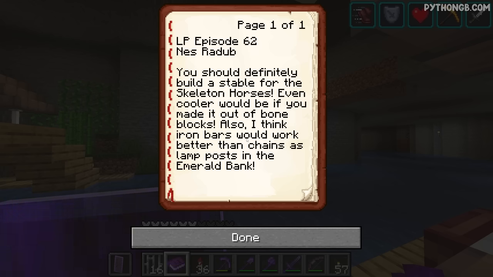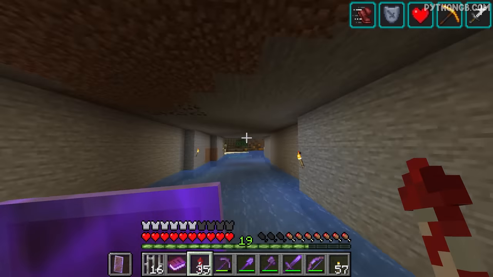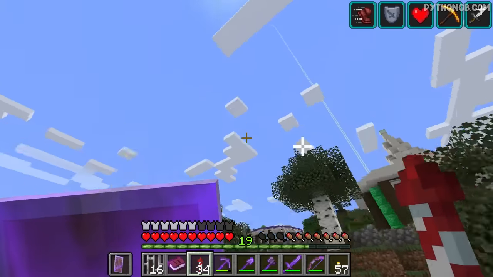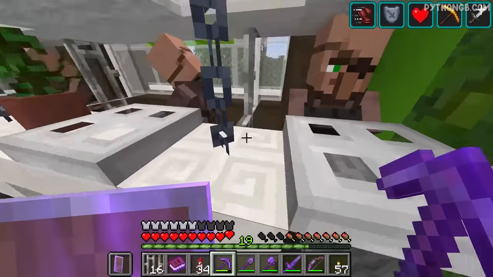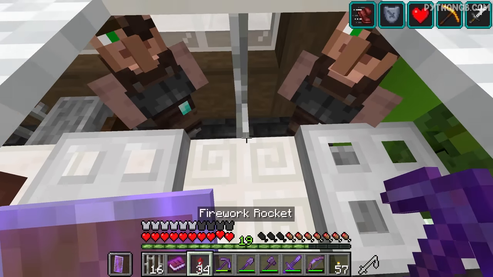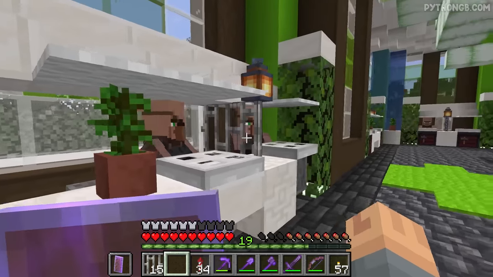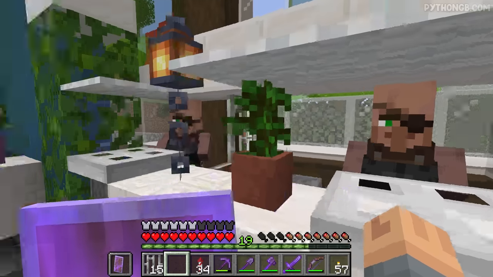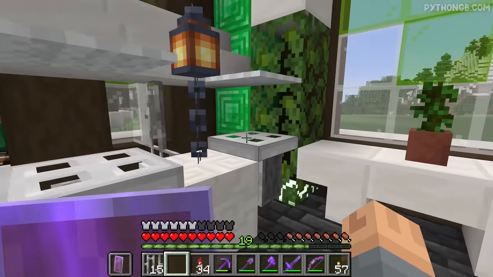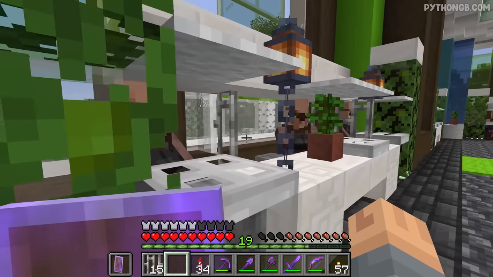Yeah. Also, I think iron bars would work better than chains as lampposts in the Emerald Bank. I wanted to go ahead and give that one a bit of a go just to wrap up here, because it does sound logical, doesn't it? So, we're popping into the Emerald Bank here. We'll see how this looks. So, there we are. Placing that down. We've got the lantern, of course. Boosh. Okay. The only thing is, it connects up with that, doesn't it? Ah, that's kind of unfortunate, isn't it? Yeah. I think that was the reason I went for chains.